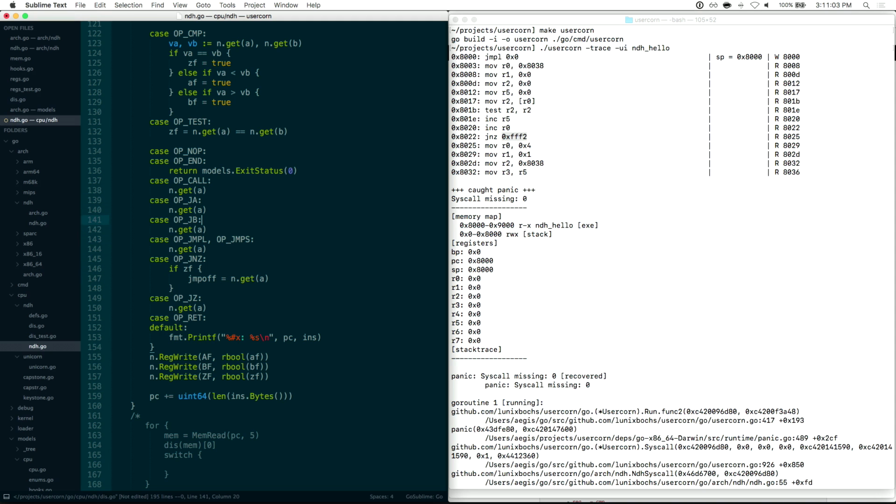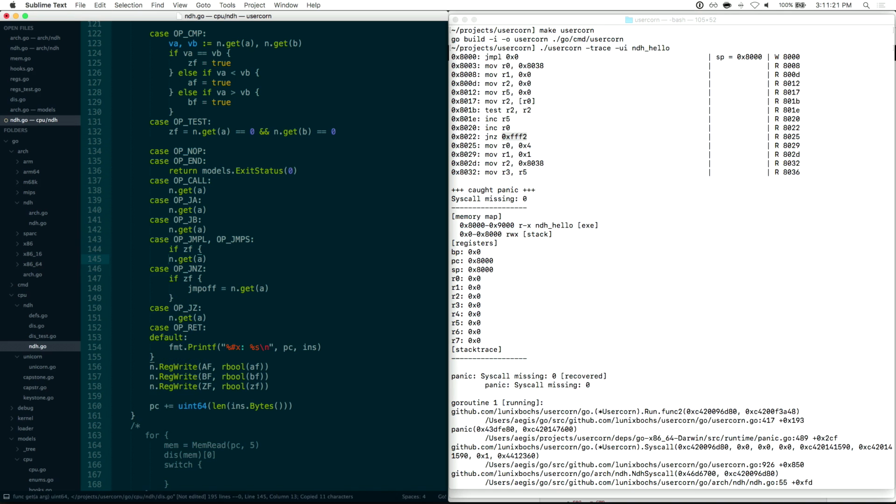Growls apparently looked it up, and test is whether both arguments are 0, which is kind of obnoxious. I don't actually know what the x86 test does. I assume it's in the same realm.